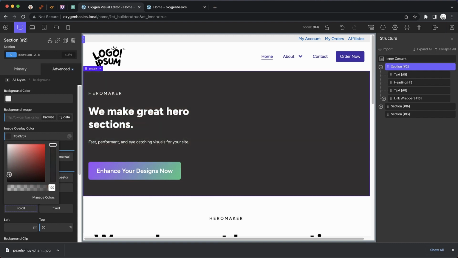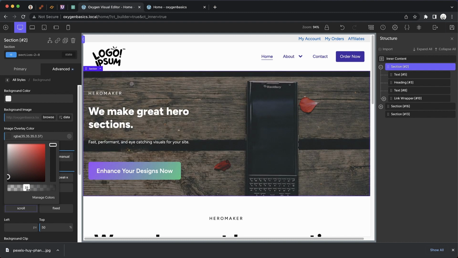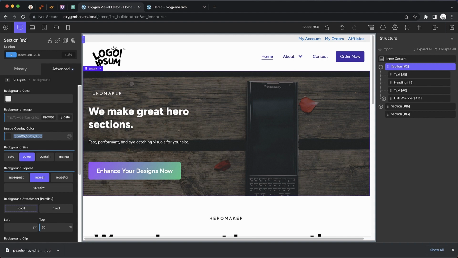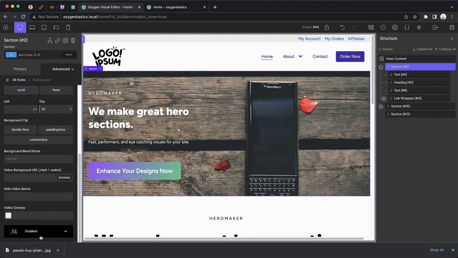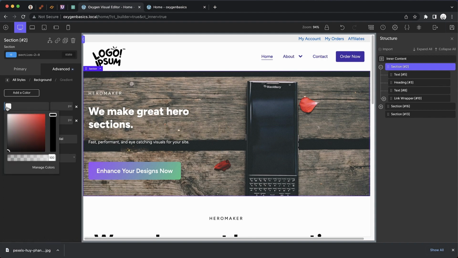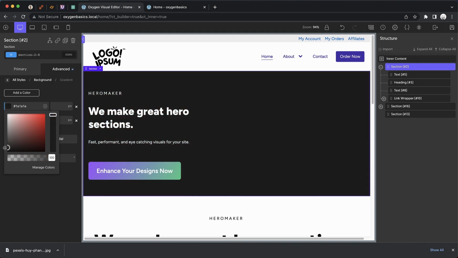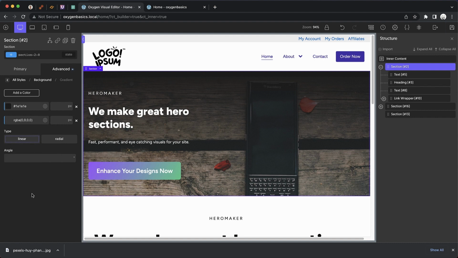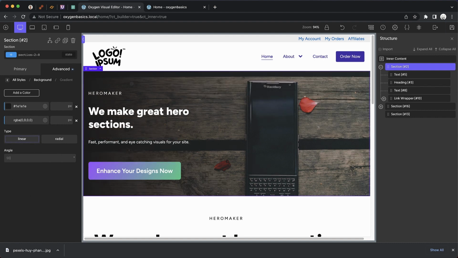Now, what a lot of folks will do is they'll kind of pick a dark color like that and then just adjust the opacity until everything kind of stands out. And that looks pretty good, but it also de-emphasizes your product shot, which you may not want. So a little trick I like to do is to go to gradient instead, and we'll add a gradient where our dark color is going to be the first color, and then our second color is just going to be full transparency. So what this does is allows us to adjust the contrast behind our text while still leaving some emphasis for our product shot.